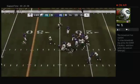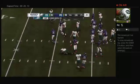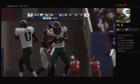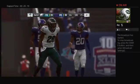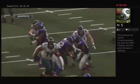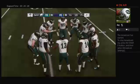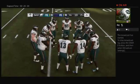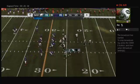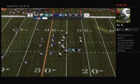And they'll go with a ground attack here. And he finds some space past the 25 to the 27. 7 yards on the pickup there, and it'll leave him with a 2nd and 3. Oh, that's one to warm the hearts of all those old school football players, isn't it? Tough, hard, gritty run, got behind his pads, bowled over a few people. Look at that one, right up the gut. Saw through 3 quarters, no reason to lighten up now. Operating from the 27 now. Here's 2nd and 3.